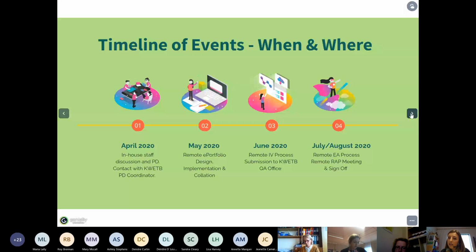By June, really at that stage, the guys had populated all of their subject tutor portfolios and their student templates as well. And we were putting it in a middle, common-ground space in SharePoint, where we created a file and collated everything for remote IB. At that stage, obviously, we were still working remotely, and I would have done the IV myself, because we'd only about 40 folders going through, so it was quite a small amount of folders.